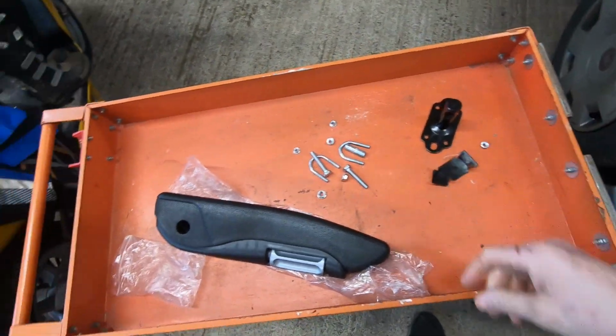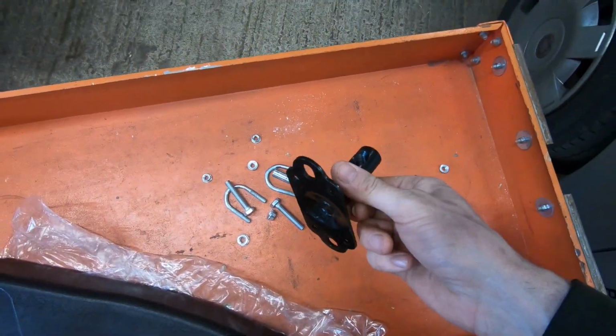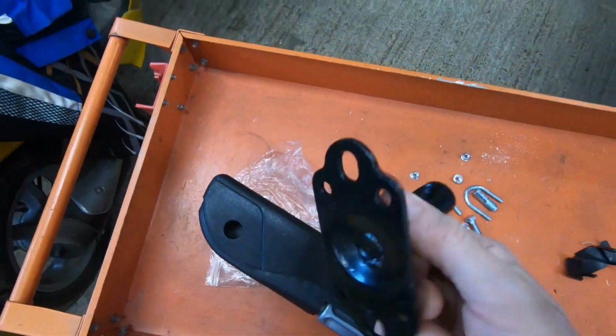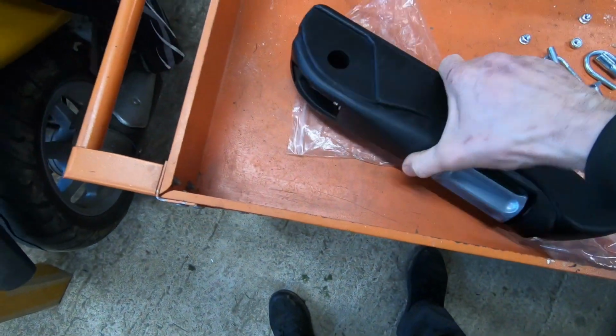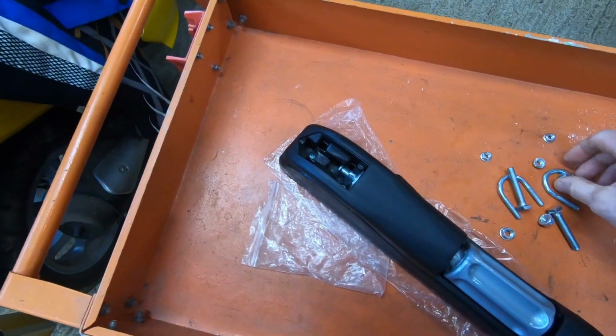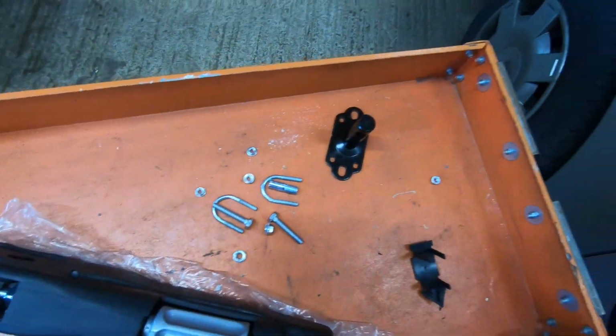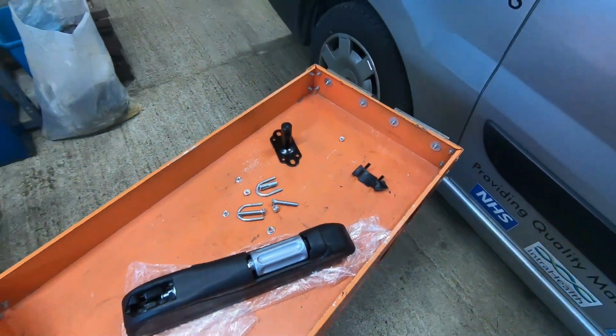So here's all the bits and bobs what you get with it. Obviously there's the armrest, that's the actual bracket, what will fit in there and fix to the metal bit on the van. Little plastic cover which will go in there when it's all done. A few different U-bolts and bits and pieces depending on how you're going to fit it. So I'll have a look and I'll do a few measurements and stuff.